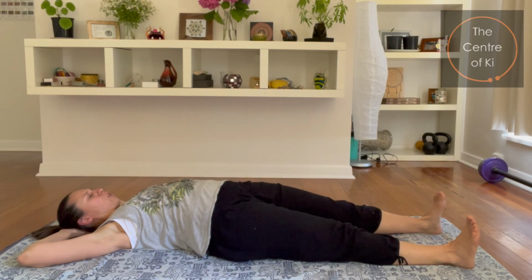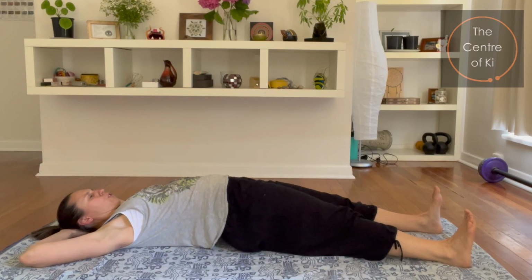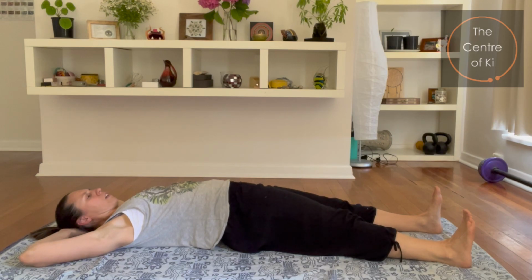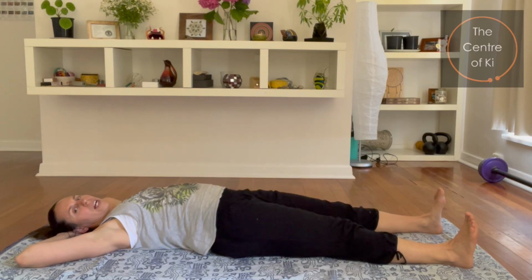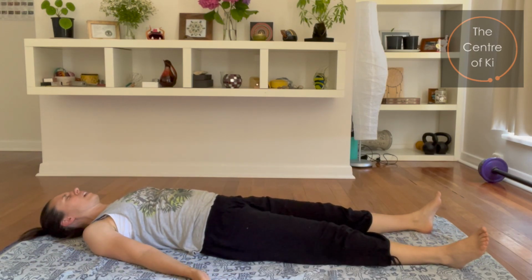Exhale, push and roll. Try not to roll the feet. Inhale up. Exhale, push and roll the hip over. And up to the middle. And then gently down. Good. All right, just let that go for a sec and breathe.